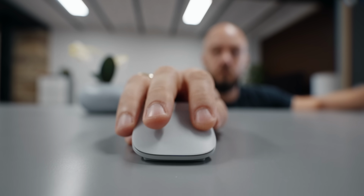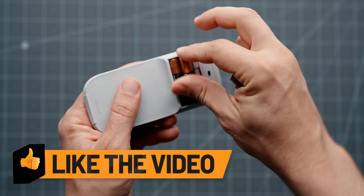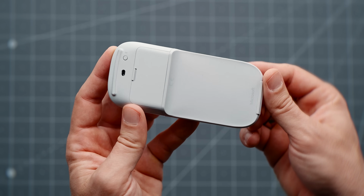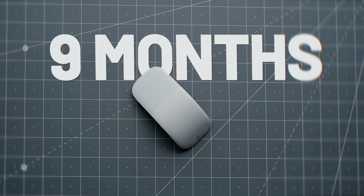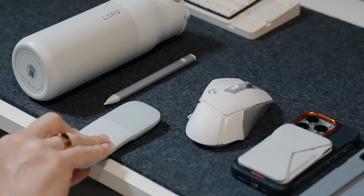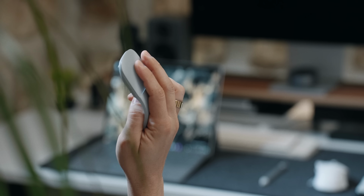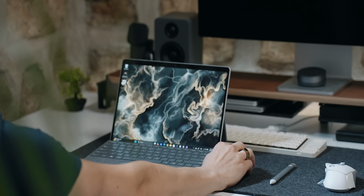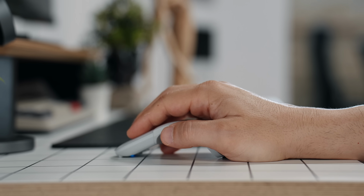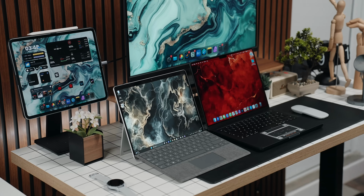You see, on paper, one might say it's nothing special. It even uses 2 standard AAA batteries, but ironically in 2024 that's not actually a con, because those batteries will last up to 9 months. So if you ask me, I'll take that over yet another device that I need to consider keeping topped up at all times. So pull it out and curve it down into shape, and the Arc turns on and connects super fast. Ready to immediately question the weird ergonomics of the even older yet equally relevant Magic Mouse.